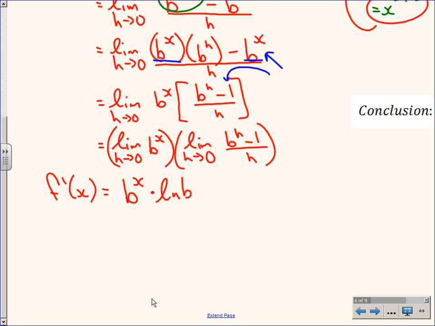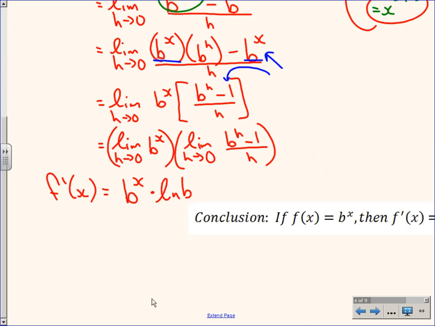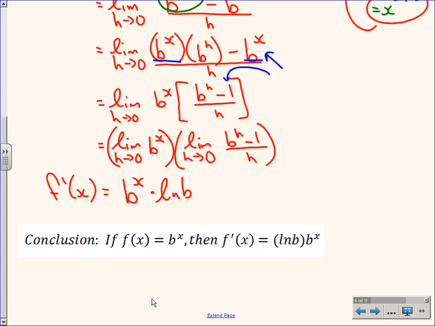So if we start with an exponential function, that's how we calculate it. And notice I've changed the order there a little bit. We usually write the ln b first, because b was the base, right? B is just a number. I did this in general for any base, but b is just a number. So ln of b is also a number. It's a constant out front, whereas the b to the x has our variable part to it.